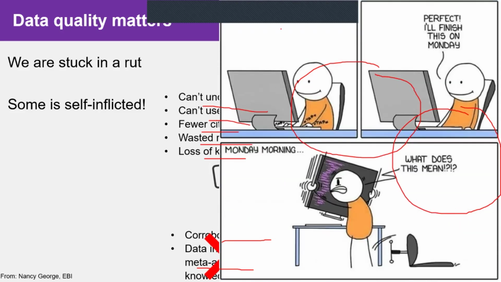And if you find yourself like this, that on Friday evening you think, oh wait, I've done really great work and I'll finish this on Monday, and then you come in on Monday and you don't understand what on earth was going on, that means that you need to document things more effectively. So data management can have good effects for yourself on a day-to-day working basis. So where do you want to be?